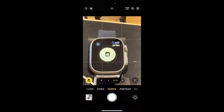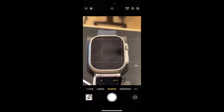Another kind of silly example that we do use is, our company does audio video. And so sometimes our guys are crawling in crazy crawl spaces and attics and doing all this wild stuff. And sometimes they don't want to pull out their phone and dial a phone call. They can literally just tap and hold and say, hey, I've pulled the cable. Can you see it from where you are, or how far, this kind of thing. And so there's tons of little weird applications that this can be used for. And I thought that I would take a second to point that out.